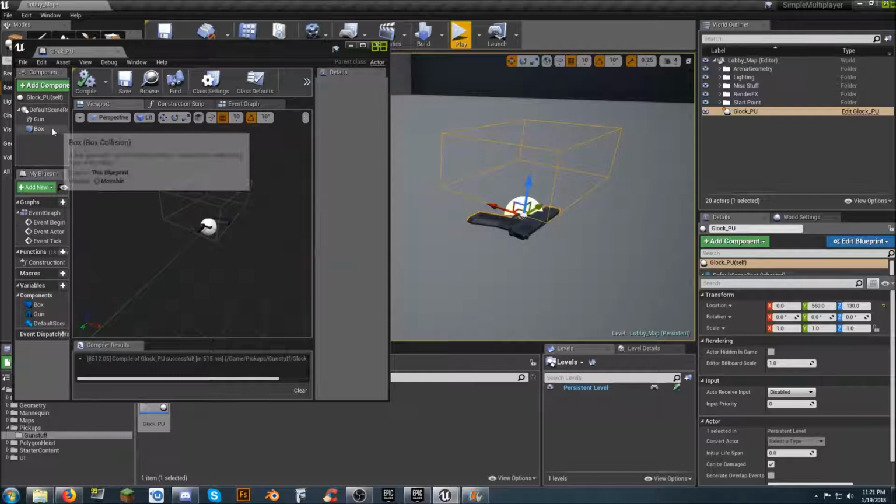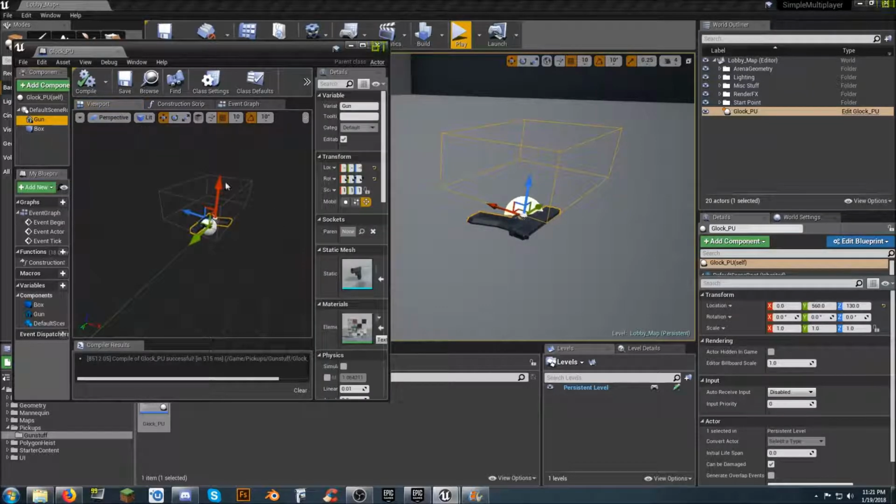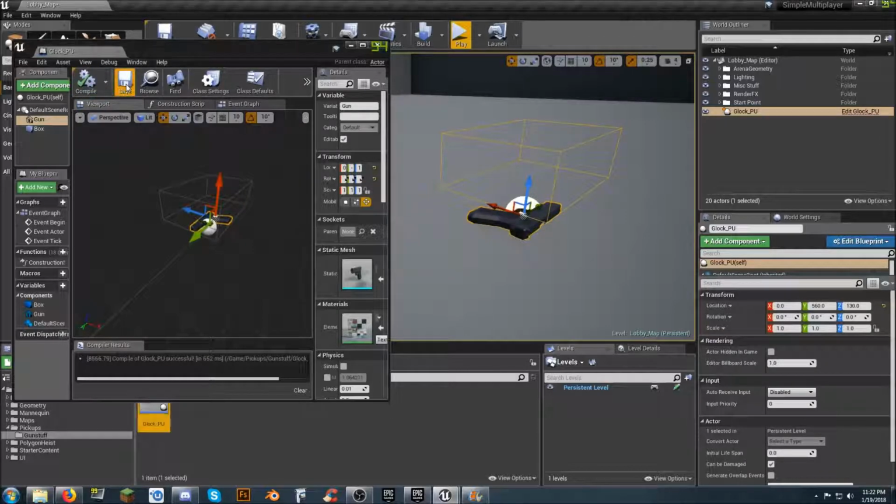And we see that the gun's sitting a little bit too low, so we want to come up just a little bit. And it's just going to snap at increments of 10. We don't want that, so we're going to disable the snapping to grid, essentially. And we're going to move that up just enough to where it looks like it's laying on the ground. Compile and save.